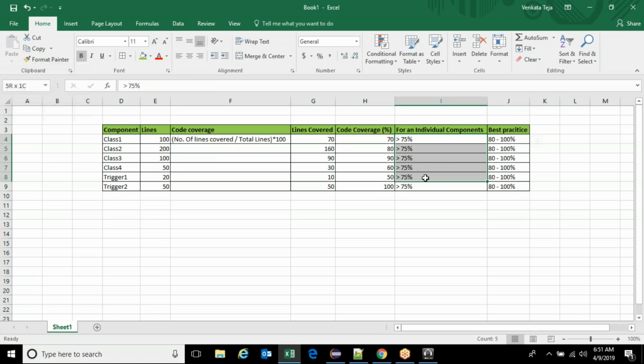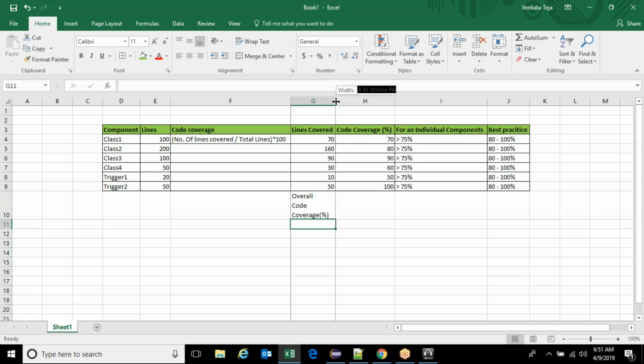Now I would like to move the application to production. When you deploy these changes at a time, it will look for the overall code coverage percentage. So what is the overall code coverage percentage here?